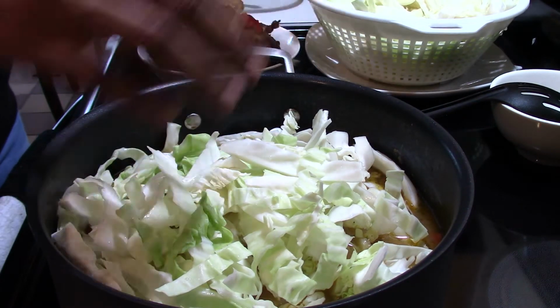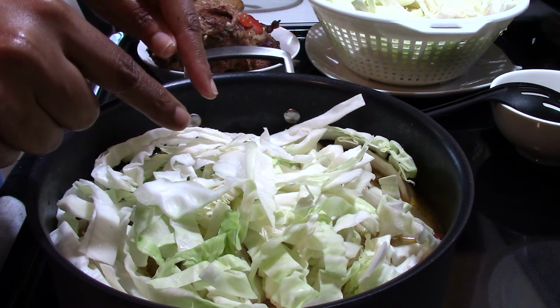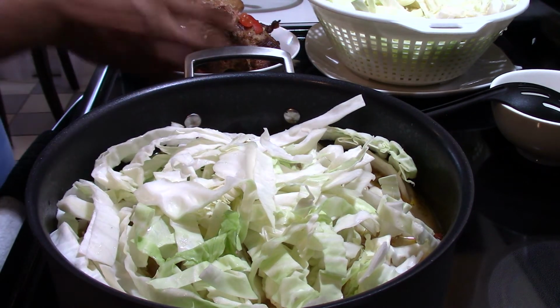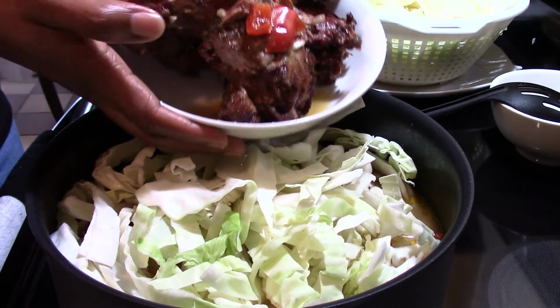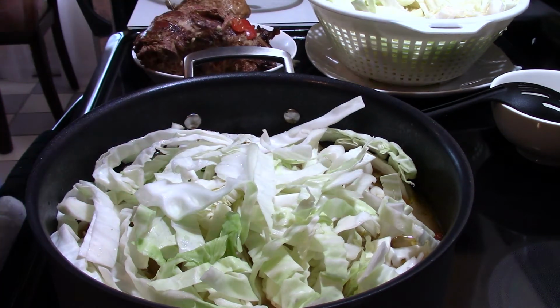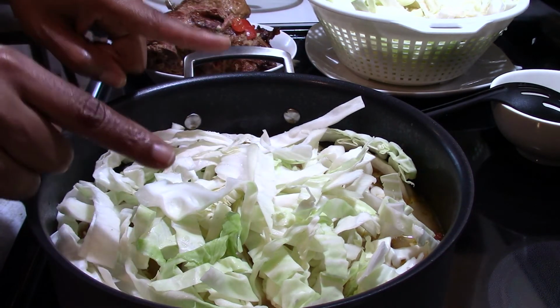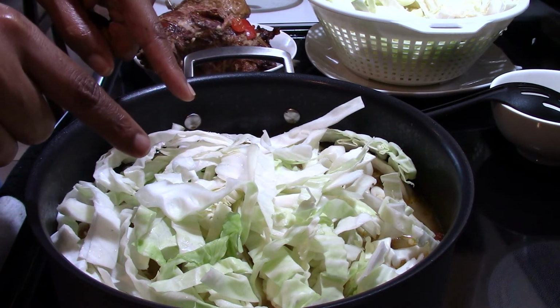So that's what I'm going to continue to do. I'm going to continue to add the cabbage in here and shred the meat off of the smoked turkey necks here. And yeah, I'll be back to let you all see what it all looks like when it's all in the pot, you guys.